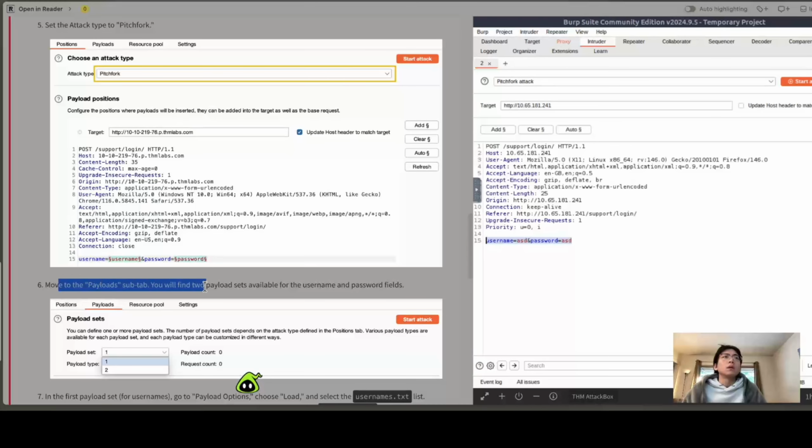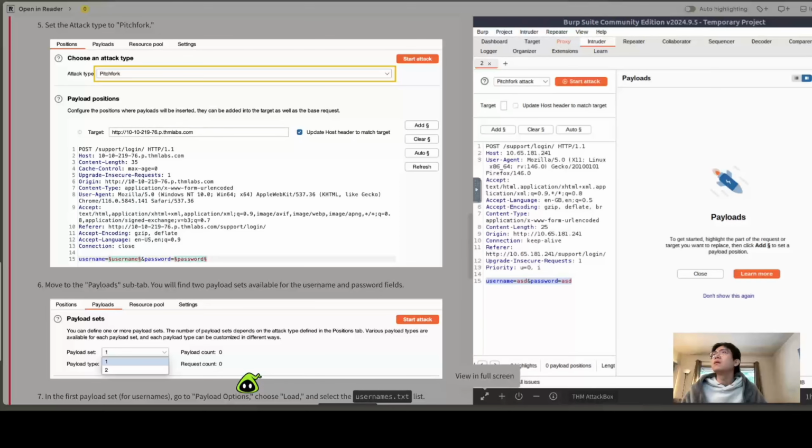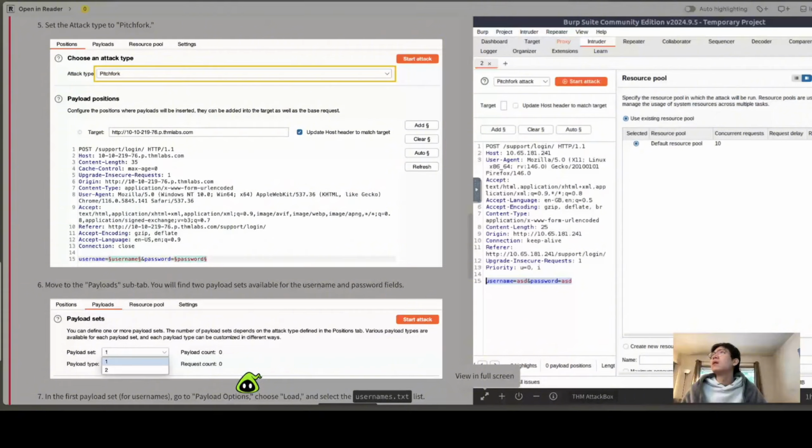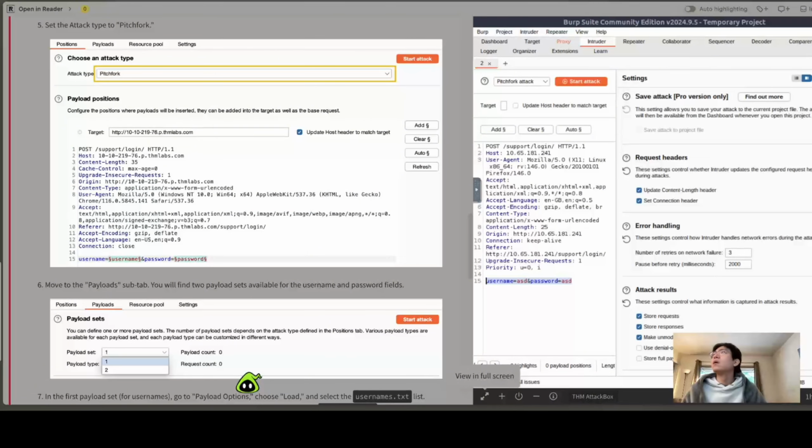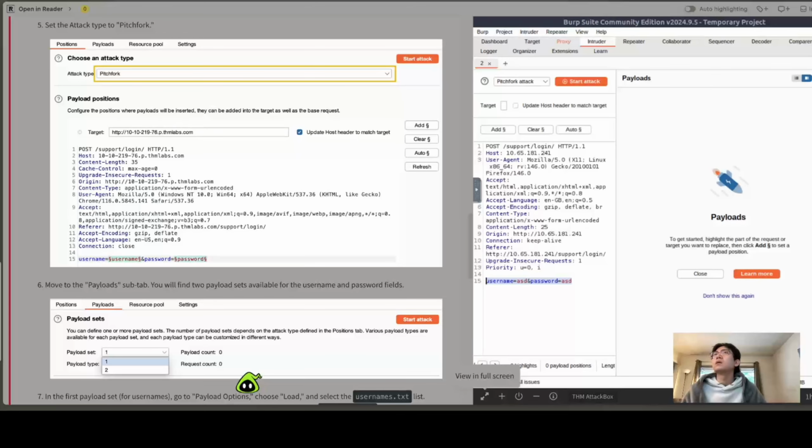And move to the payload subtab. Okay, why don't I see payloads or positions? Where are they? Is that it? Yeah, okay, this is the subtab.